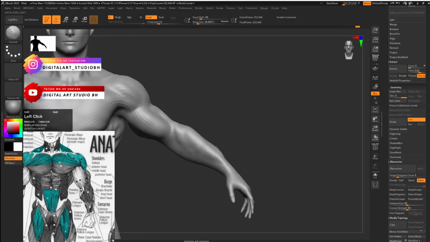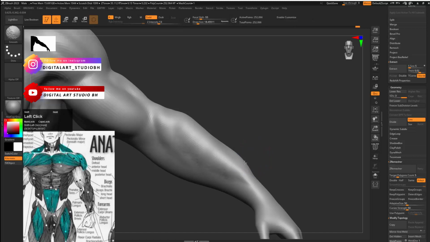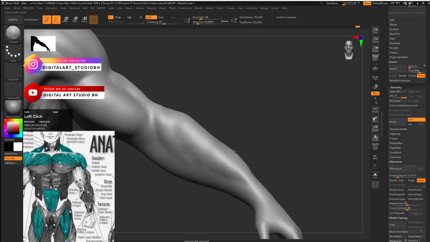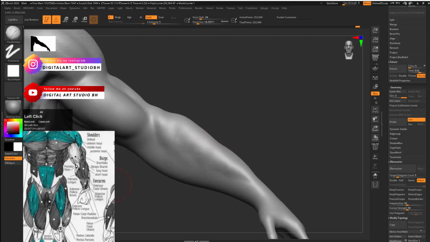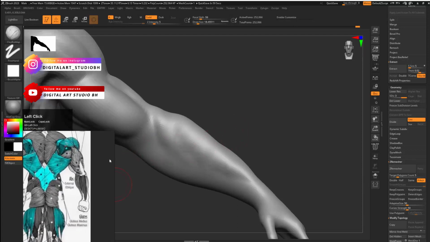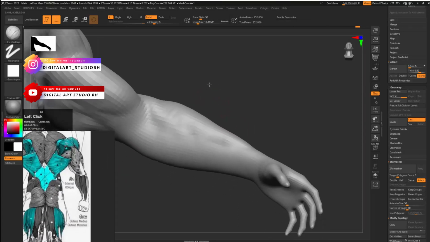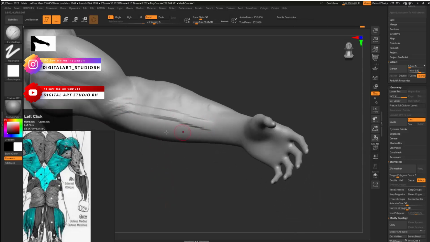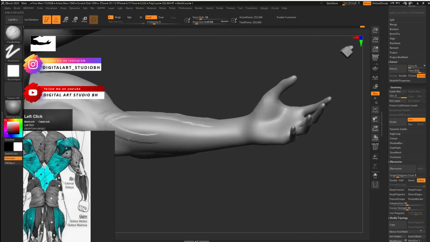Yeah, as I told you at the beginning, you need to focus on your curves. If it's not working that fine, just smooth it with a higher Z intensity. All right, that's looking much better. Now we're going to work on these muscles under the forearm. Just lower the intensity, and it starts like this, and it goes till here, like this.